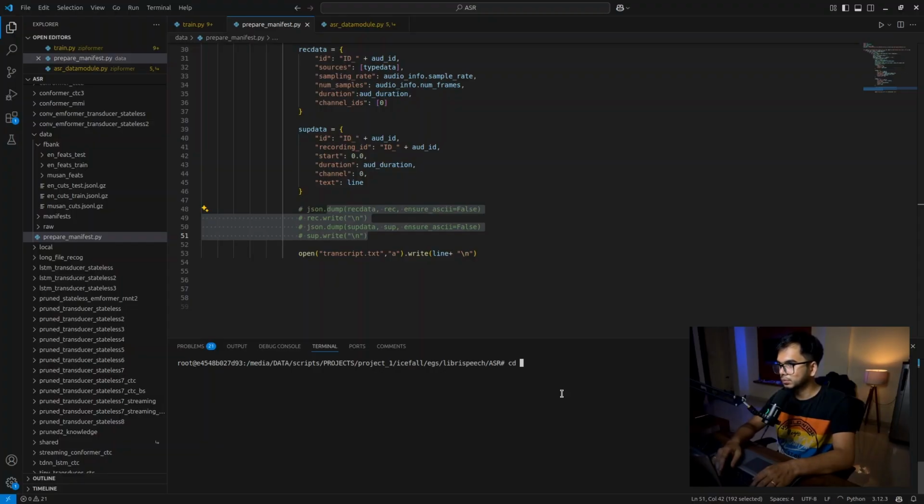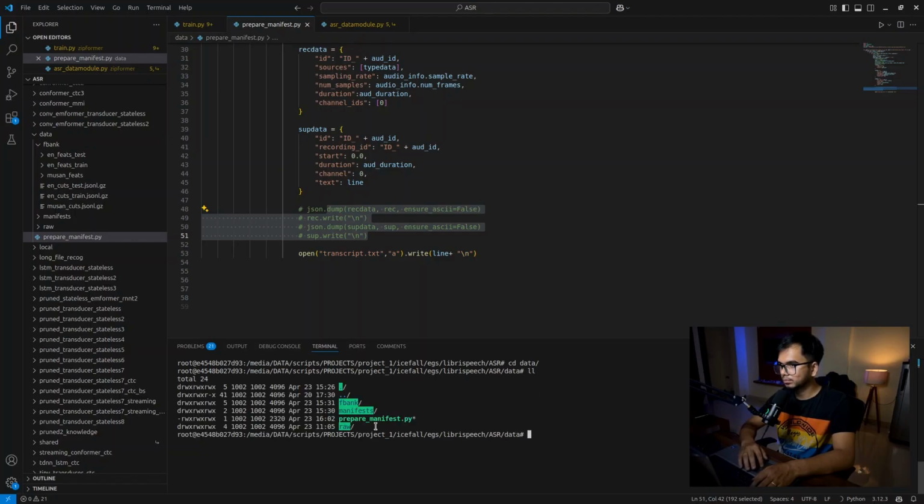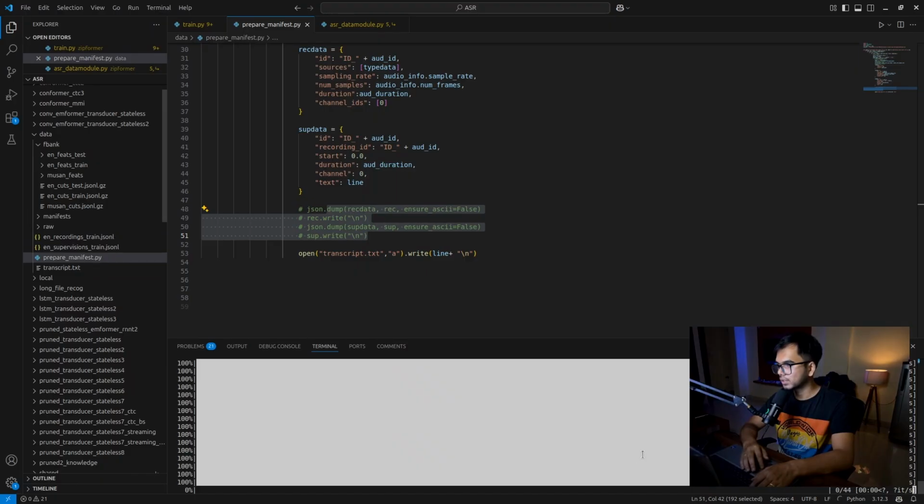Just go into the directory with cd data, and inside the data folder the prepare manifest .py script is there. We have made the changes here, and then you can run the script with python3 prepare manifest. You run the script, and as you can see, it has created the transcript.txt file.